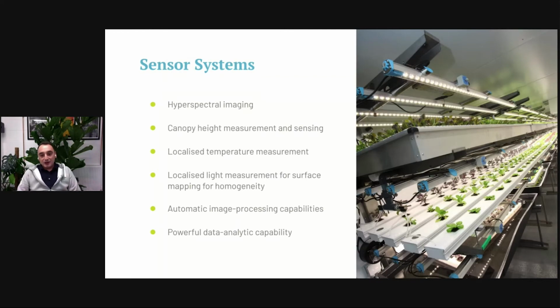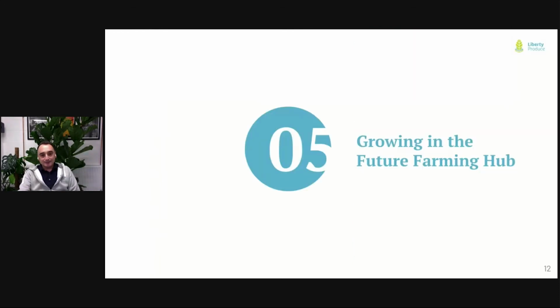We've built and are continuing to develop an advanced sensor system into that. We are very pleased that we've had further Innovate UK funding just announced a couple of weeks ago. We'll be developing AI and ML into that facility, hoping to put a 5G connection into there as well. And so the plan by late in 2021 is that we'll feel that this facility will be one of the most advanced, if not the most advanced, vertical farming R&D systems in the world.